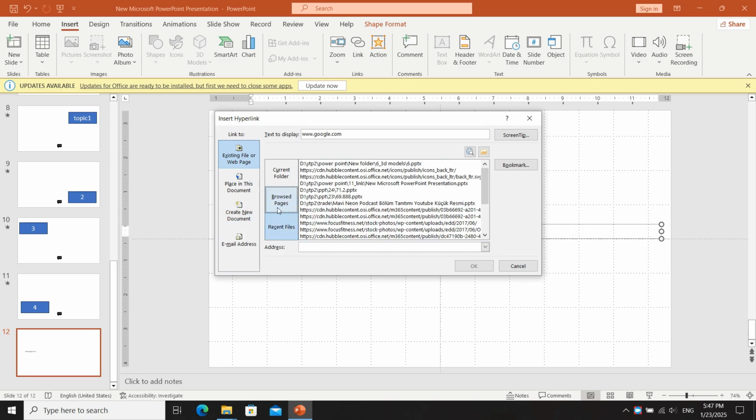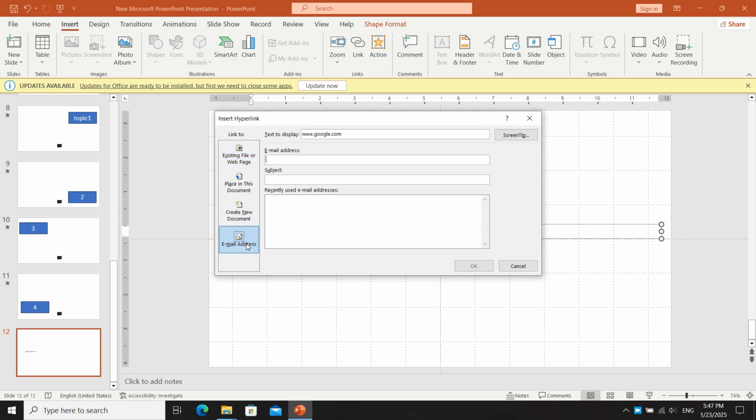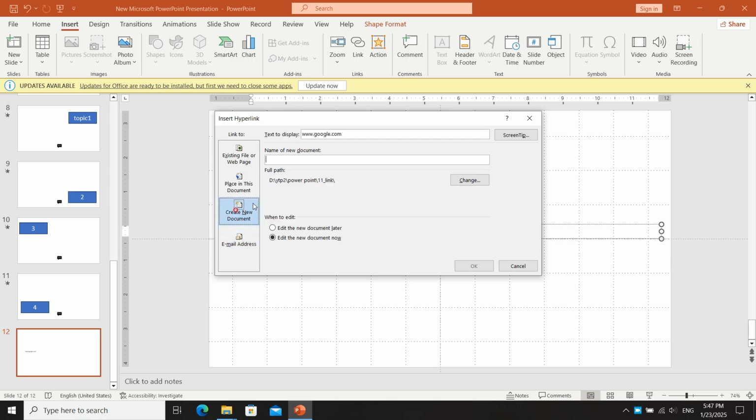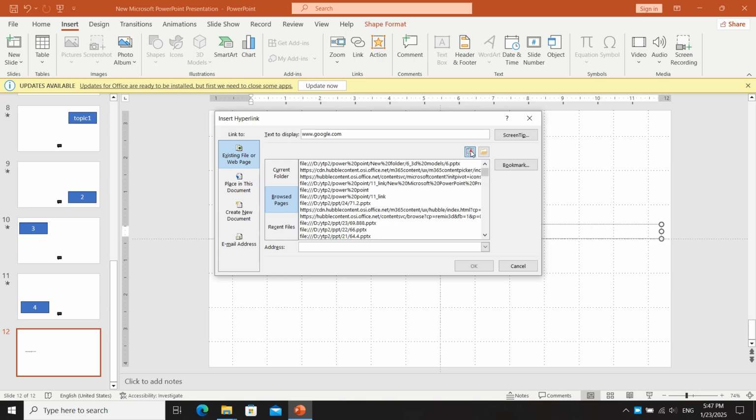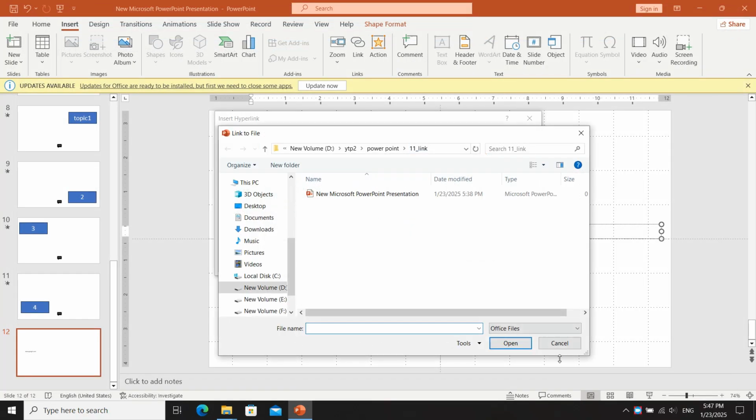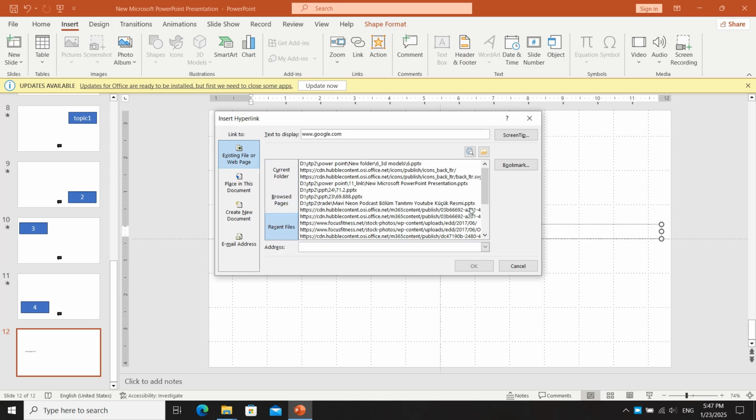Okay, let me go from recent file. No, browse page. Okay, you can add from email address. Sorry, I made a mistake. You can add a web page here too by searching here and then finding the web page and adding it.